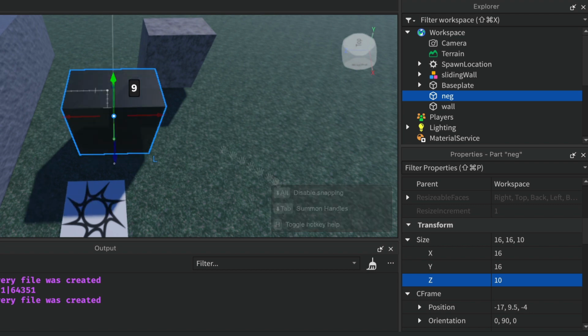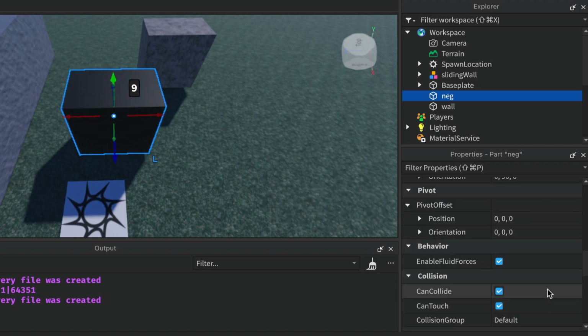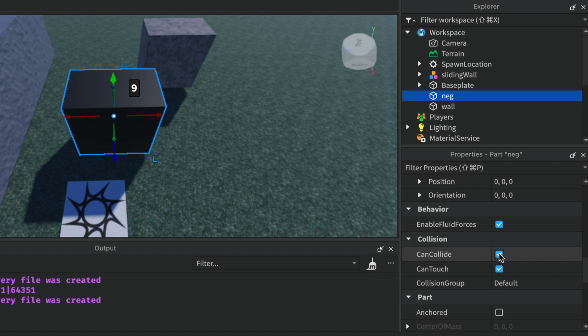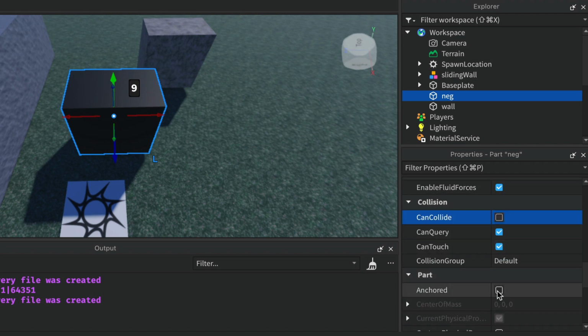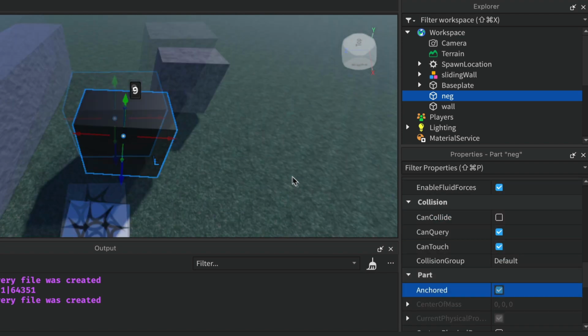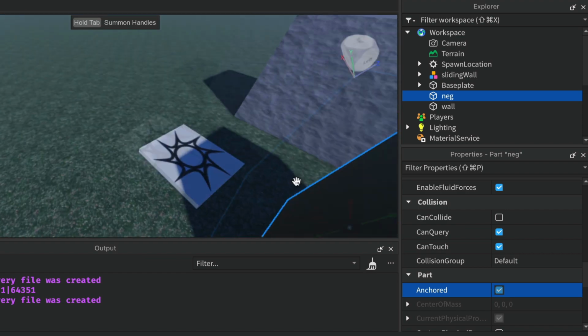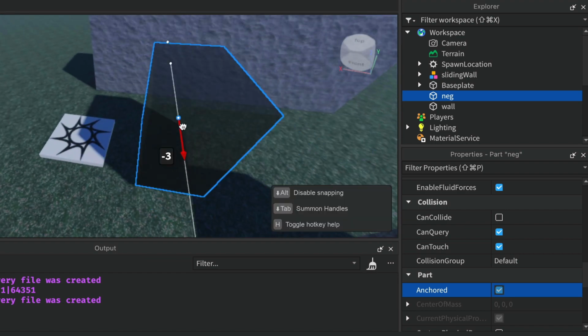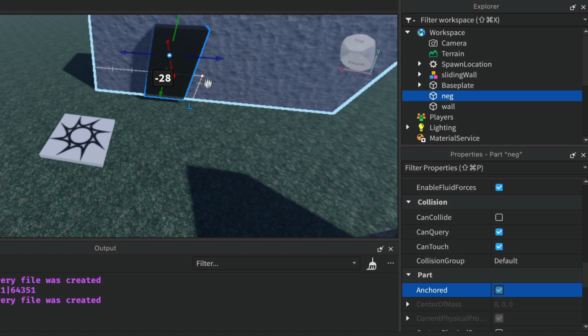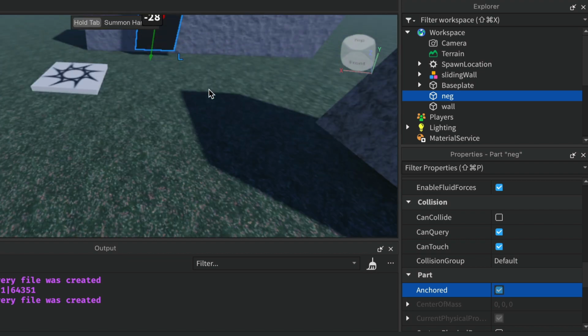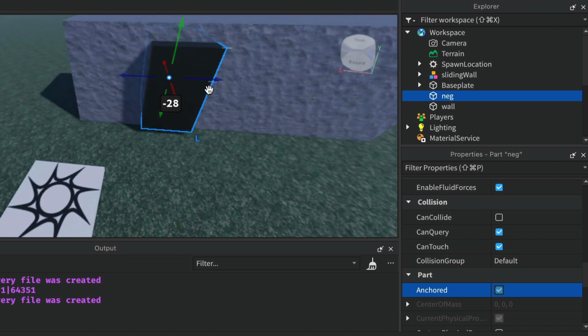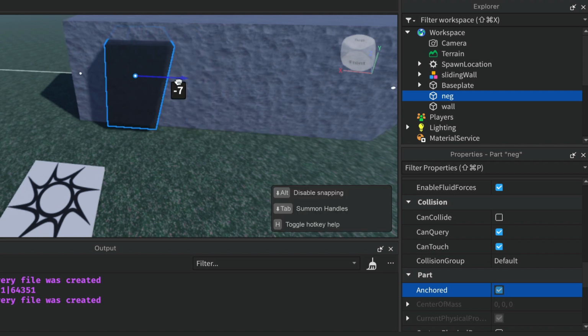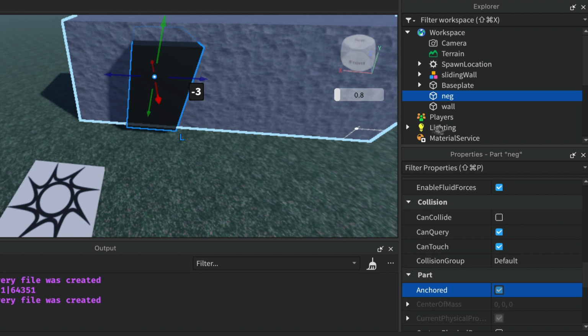And we'll just bring that up like this. Now we'll also come down and turn off Can Collide. Alright, and we'll make it anchored, although it won't really matter. Now the next thing is to position this where you would like the first one to be, and that's pretty good for me, about one stud up off the ground. And if I move it over this way, say about there. Right now I would like probably about 1 or 2 studs in between.